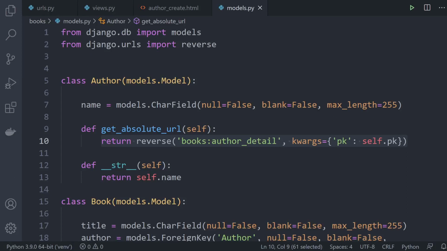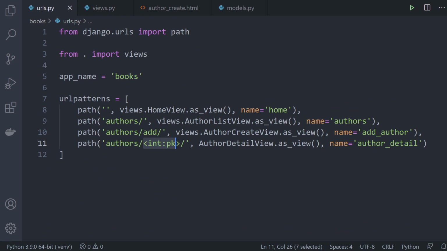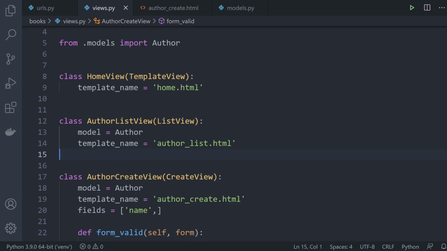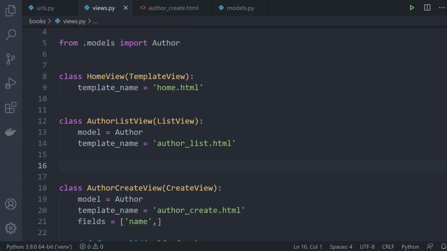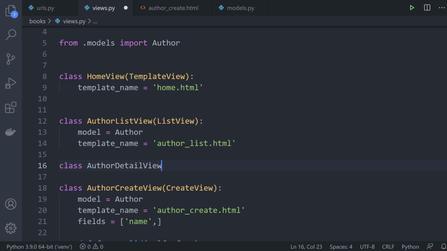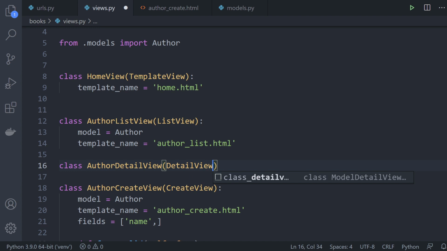So what we're going to need to do now is go back into our URL. So let's just follow this. We're now going to create the author detail view. So within our views here, maybe I'll just make it under here, the author detail view. It's incredibly simple. We're going to utilize the detail view.